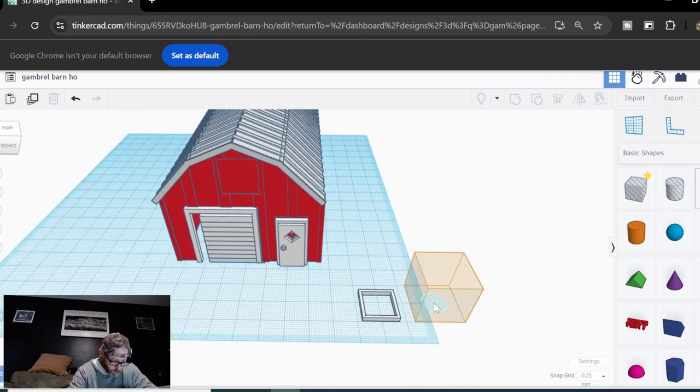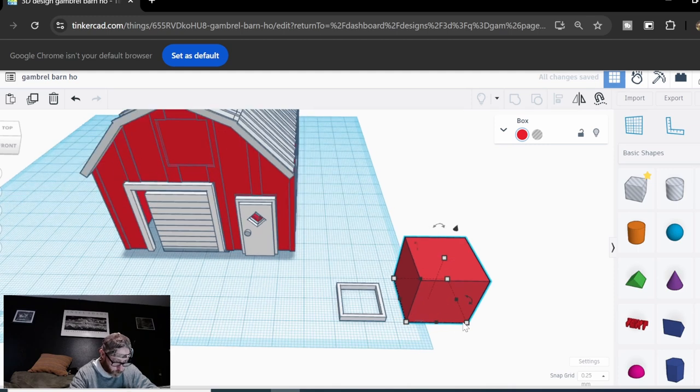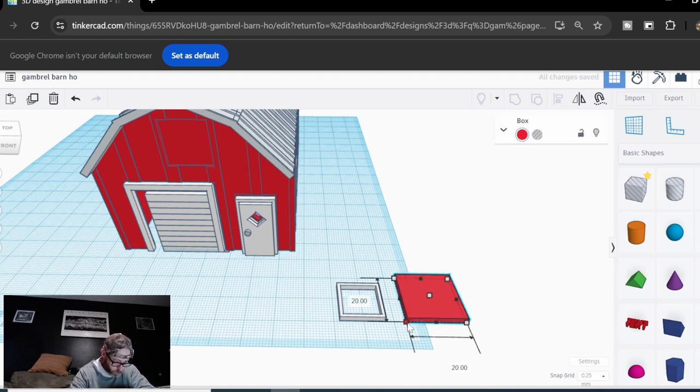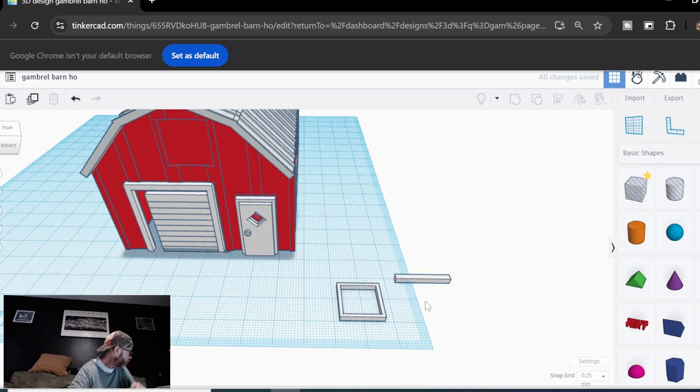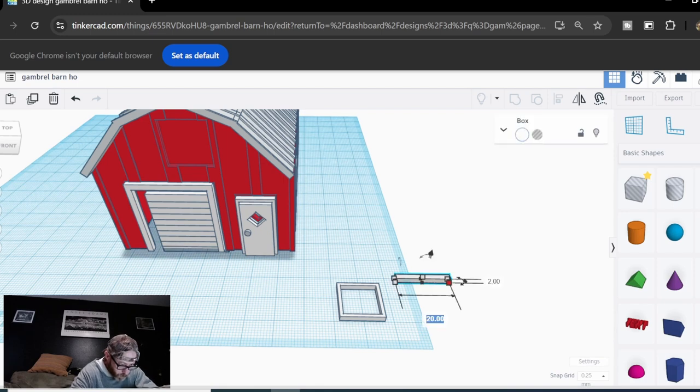Bring a piece here. And we will cut it down to 2. And it's going to be 2. Let's make it white. And we're going to make it 18, if I'm not mistaken, that's right.